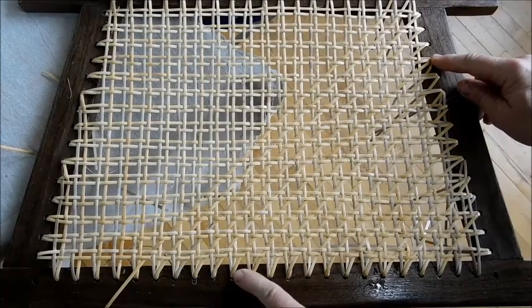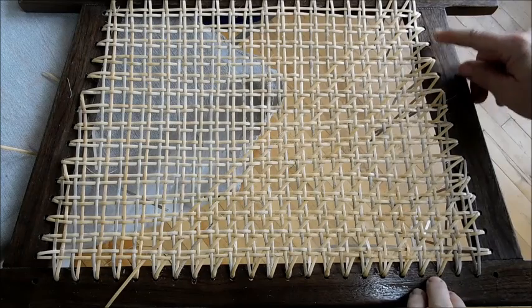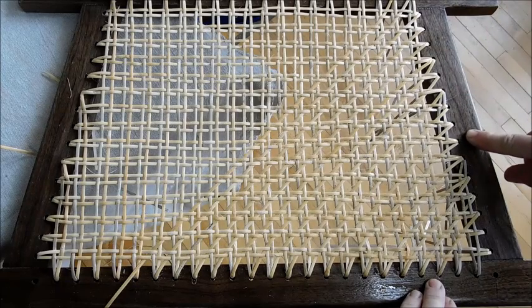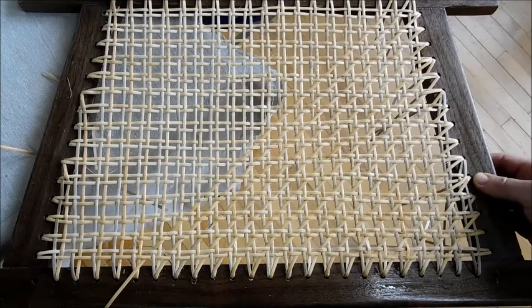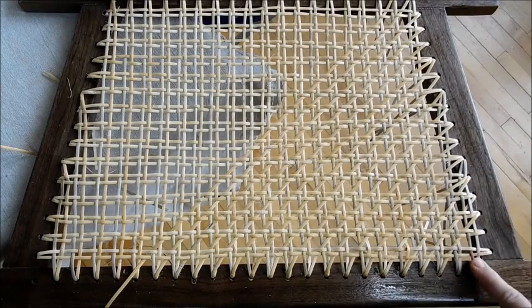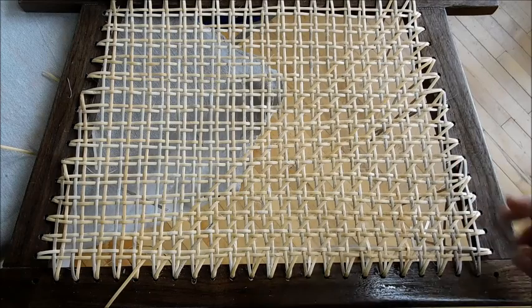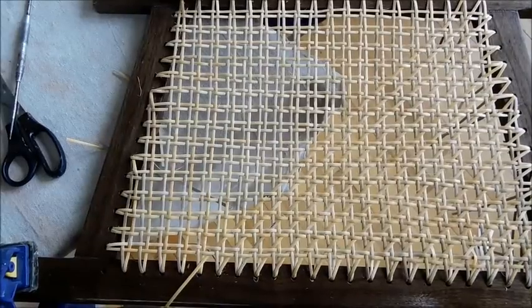So I have a cane in every hole along this edge. And since it's a longer edge, I can do that. And then on this shorter edge, I did that fish head here. And then I did it again. Looks like I did it right here. Nope, right here. And that was tight. And then you don't have to fill in this very, very last one. It looks like you should be able to do another one, but there's really no point because as you go the other direction, you're going to fill that in, plus you're going to have this binder cane that goes all the way around. So just a couple little things to point out there.